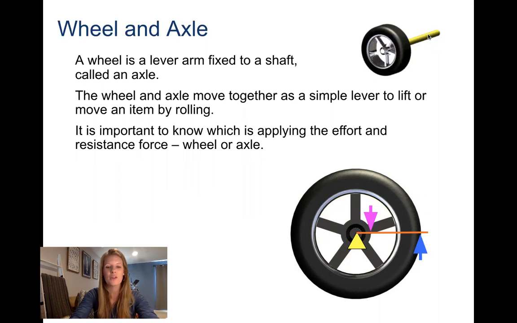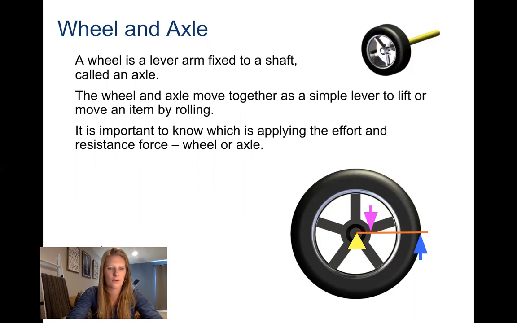We're going to see another example though, where we grab a steering wheel in a car. That's a different kind of wheel, right? It's connected to an axle as well. When we turn that, it's very easy to move, okay? So when you're talking about the outside of the wheel that you're actually going to rotate, that's your effort force, right? My effort force is on the outside, then that is going to yield a mechanical advantage, okay?